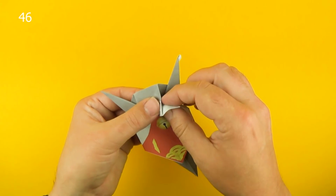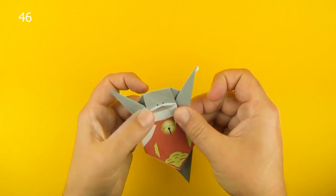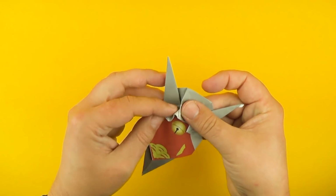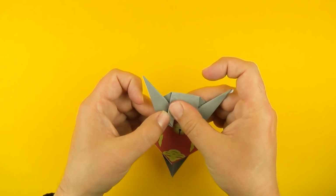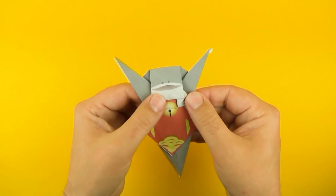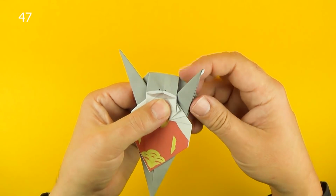Now, these corners I want to turn inside out. So I'm just going to pop this down, reverse it inside. Not all the way, just a little bit. So this is just forming some of the, I guess, whiskers coming out of his head. This will be his main whiskers.